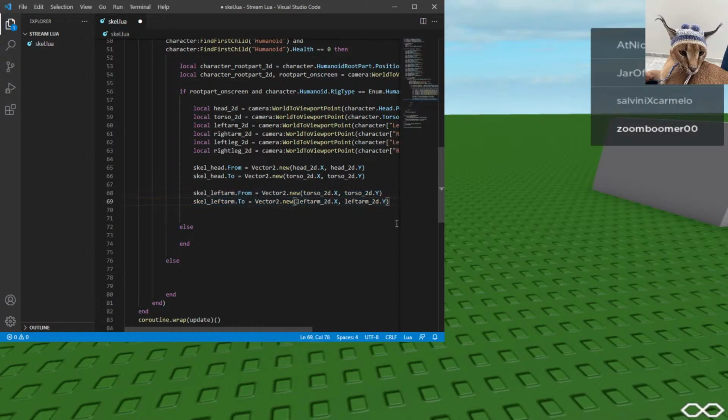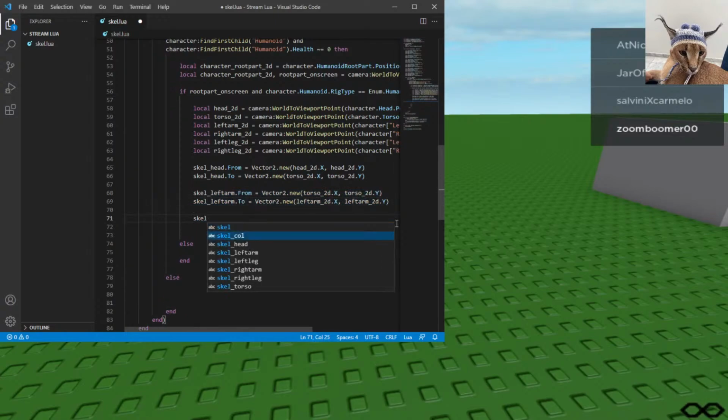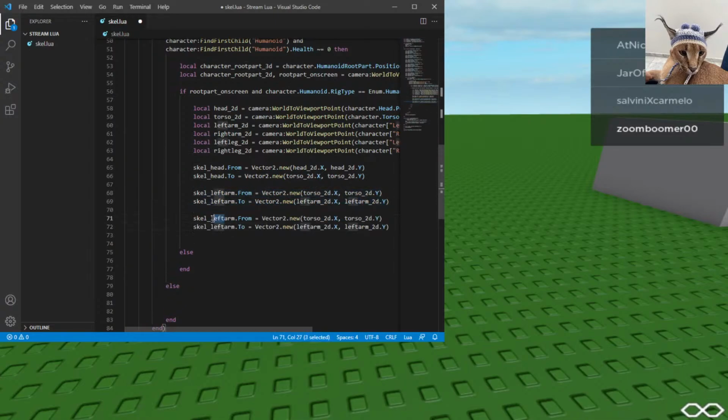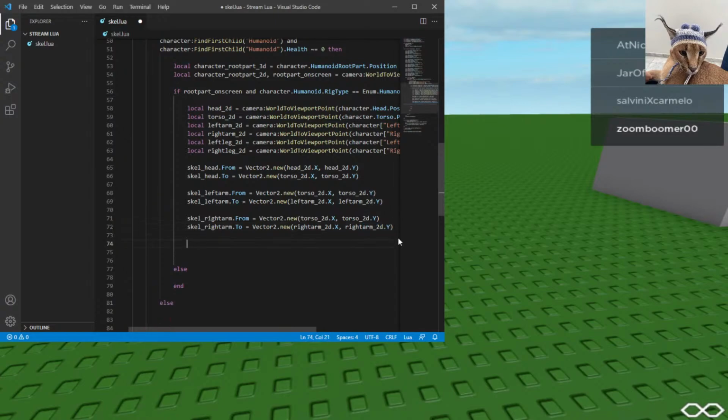And next one, we're gonna be going skeleton, right arm. I don't know why we didn't just do that. Just replace left with right on this one, and grab that. Okay. And then from here, we're gonna be doing the legs. See, it's pretty simple if you don't understand it yet. So what is it?